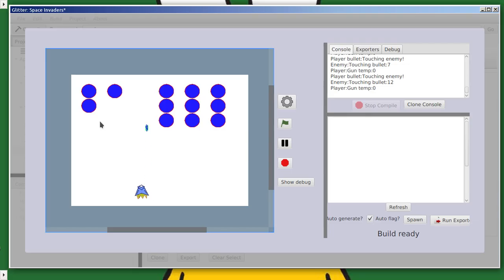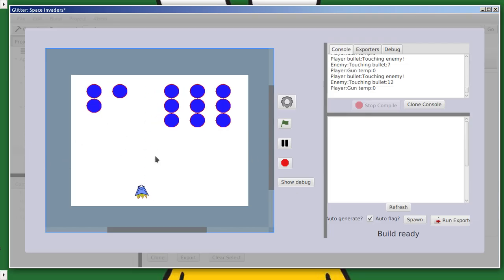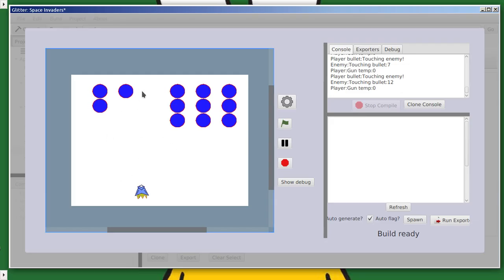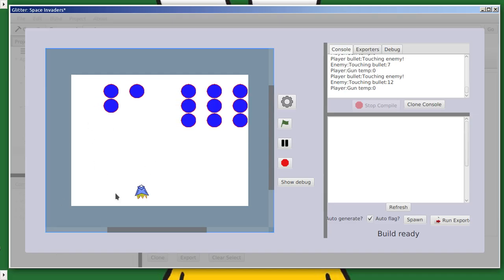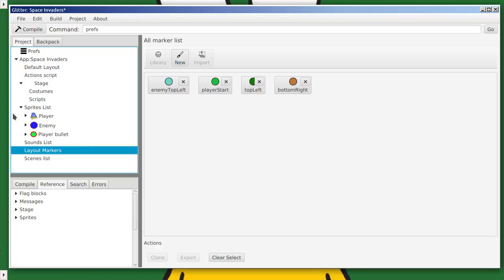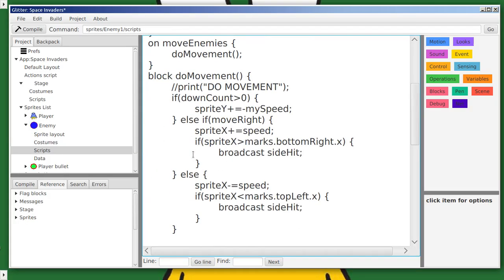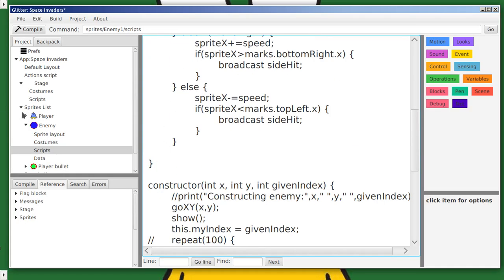So sometimes it was hitting, I was going to point at the screen for a second, but around here, the original, because these are all clones of the enemy, they were down here and you could shoot that. And also there was another big problem. It wasn't so much a bug with the Glitter IDE itself. It was a bug with me writing a game using the Scratch kind of world.